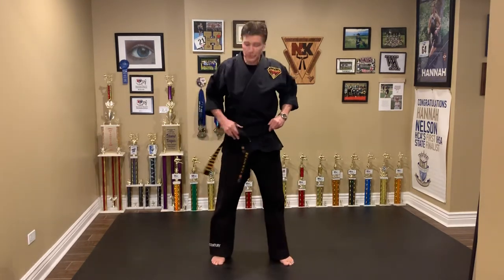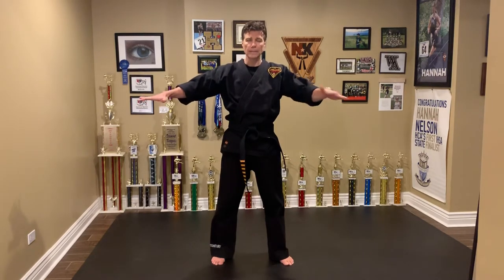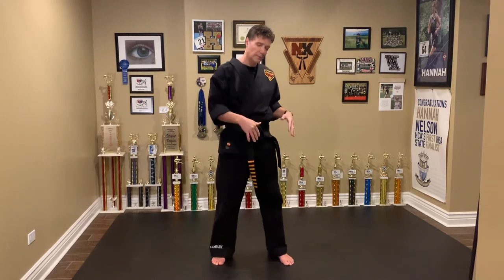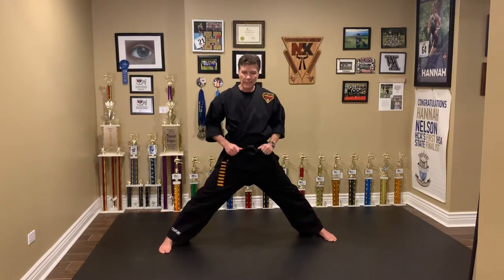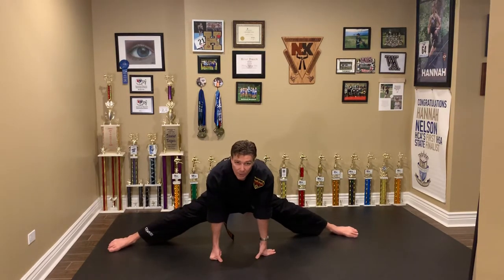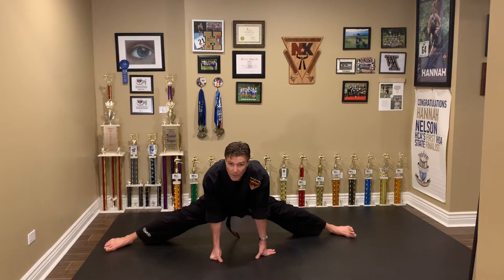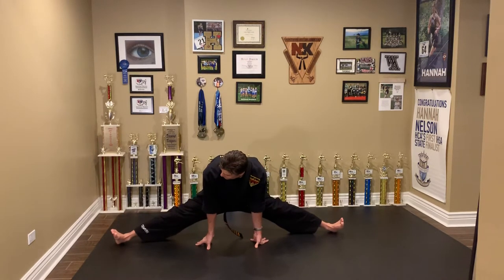Now we're going to do the splits. Remember, it doesn't have to go all the way down — I know you're not gymnasts. When we do the splits, it's working a different muscle group. We've done a lot of hamstring stretches; the splits are going to work the inner part of the thigh, and that's actually ligament — a little bit harder. What I like to do is get on a slippery floor, wear socks, and let your feet slip out. Now I'm stretching the inner part of the thigh — more ligament than muscle, so it's harder. Once we've been there for a while, we're going to rotate back on the heels and usually get another couple inches. The reason you can go farther that way is because you're shifting it to more hamstring than ligament.